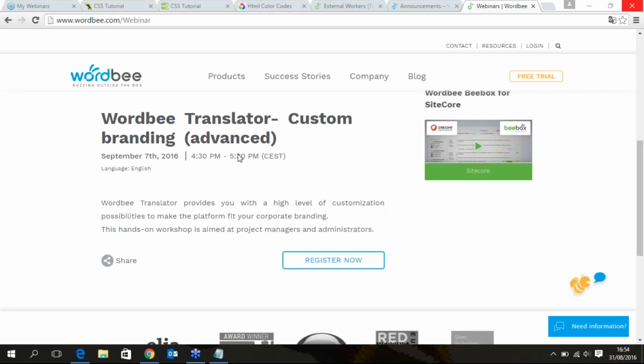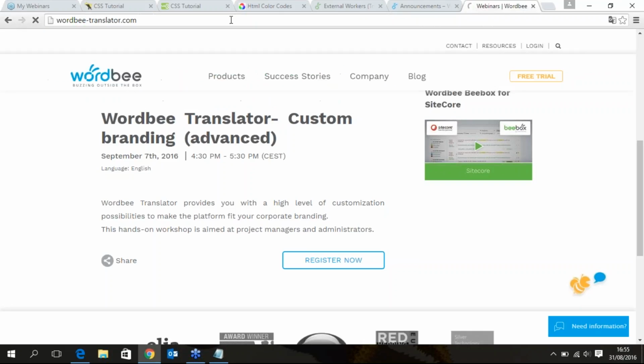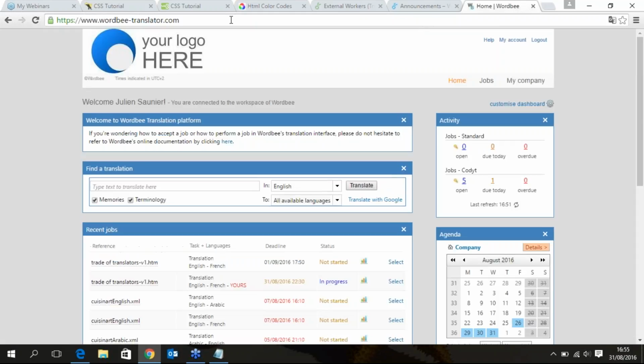So can we modify width of the portal or special sections or boxes? So I can investigate if you want, because I don't want to tell you misleading information. I'm trying to reach my Wordbee platform again. Let me show you what I know you can modify thanks to the CSS code.